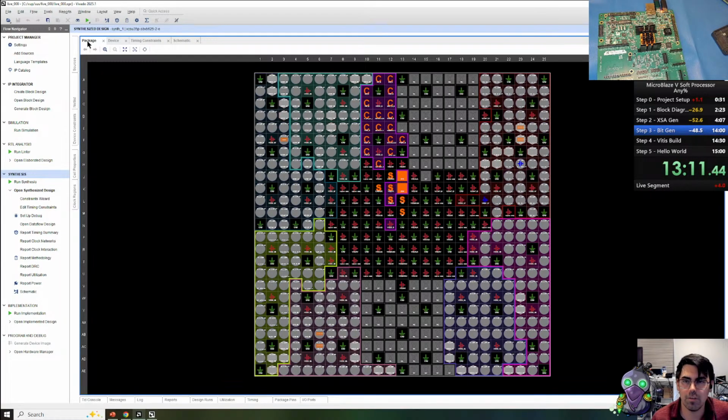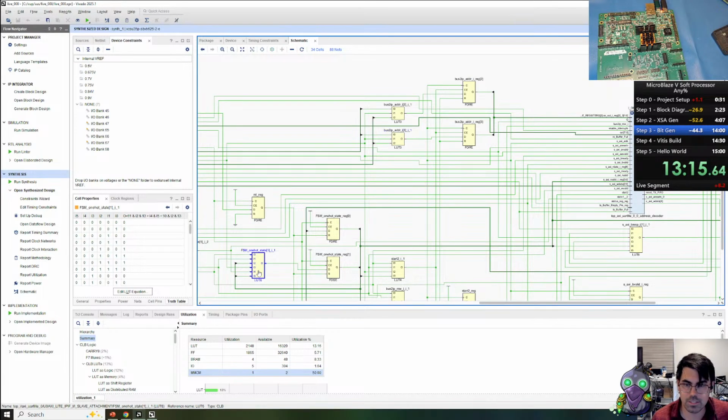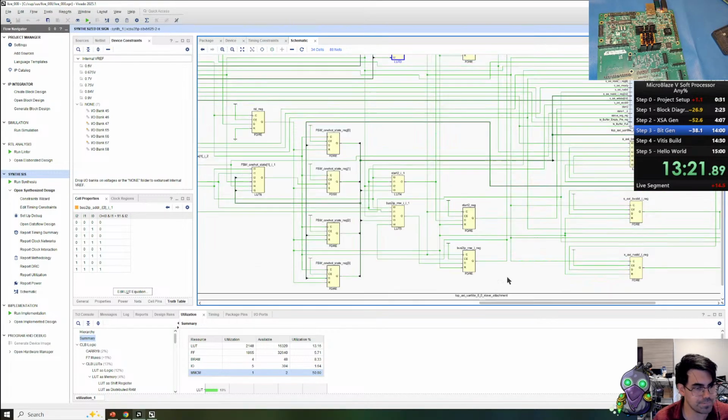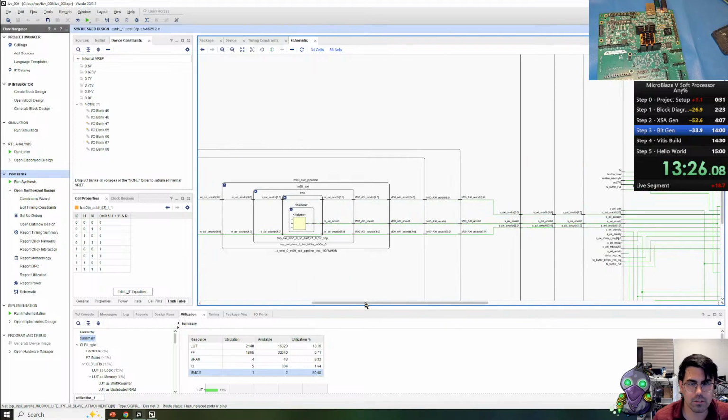And we can look at the various LUT 6s, LUT 4s, LUT 3s, and these LUTs might be packaged together as one LUT 6. We can maybe look at that later.